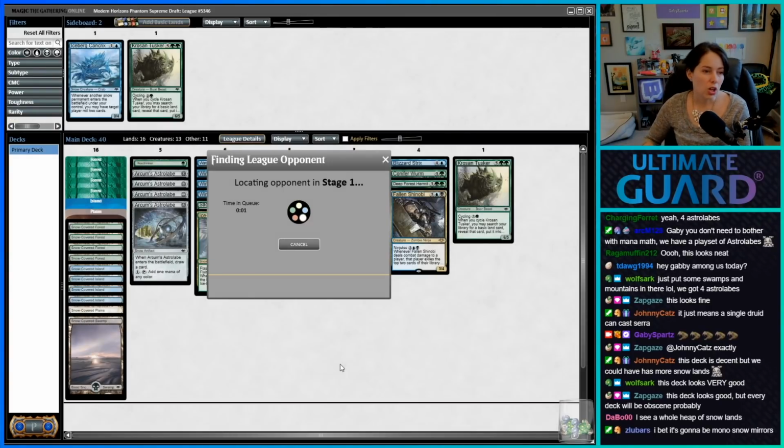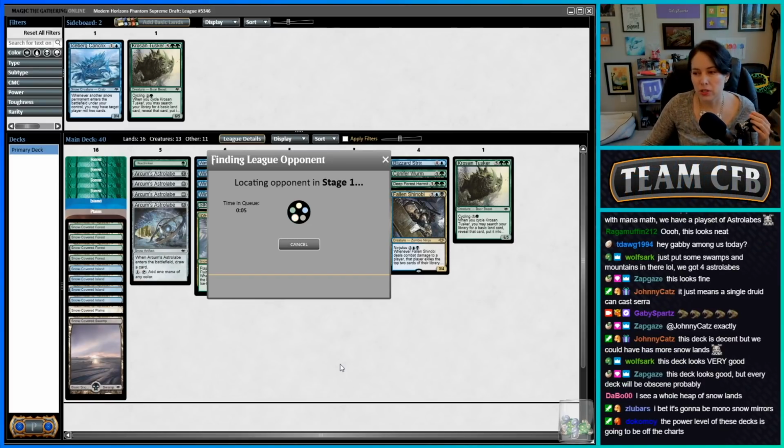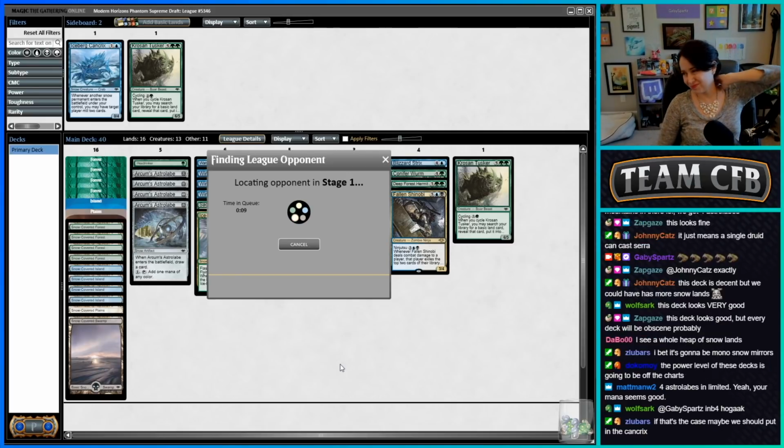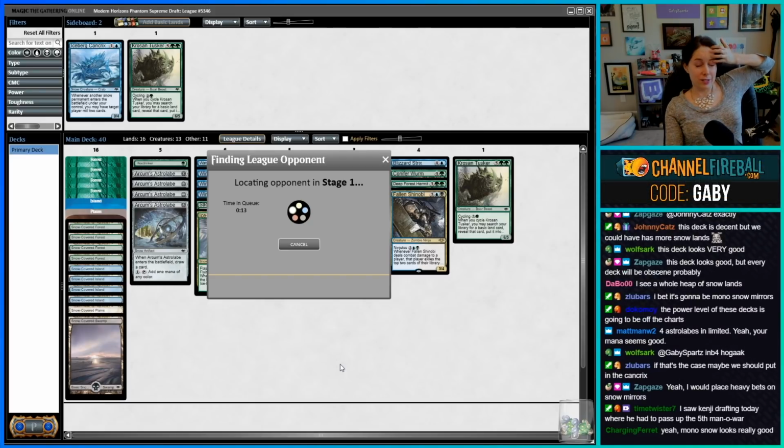Oh yeah, Debu. It's all Snowlands all the way down. It's probably going to be Mono Snow Mirrors. I heard that Drafting Ninjas is like busted, but I just didn't play the set too much. I know it's a really good set. I just freaking missed the boat.